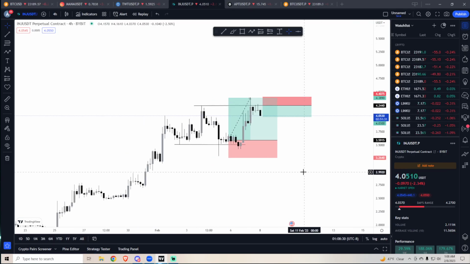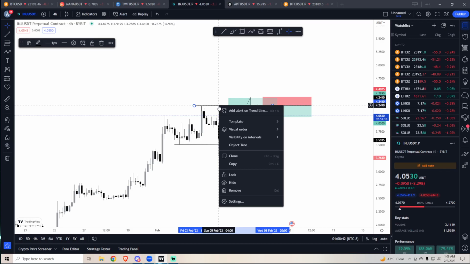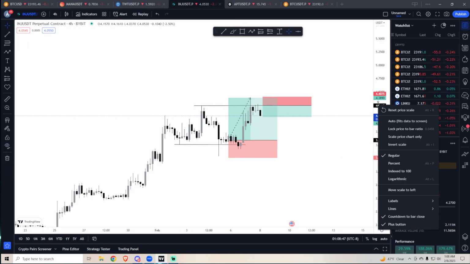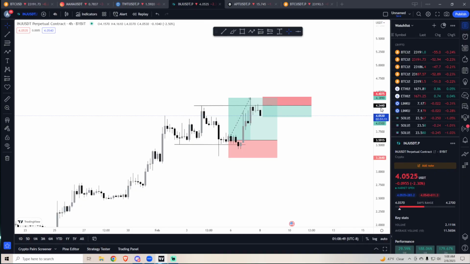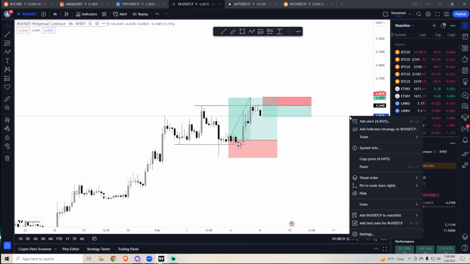Now these are, again, if you missed the big move up or you're looking to short, you want to find triggers and not just set limits. So you have to set alerts, right? You can right click, add alerts on the trend line, or right click here, add alerts to wherever you want to go, add alerts at 405, whatever. That way you're watching the chart and it's going to be a market buy or market sell.